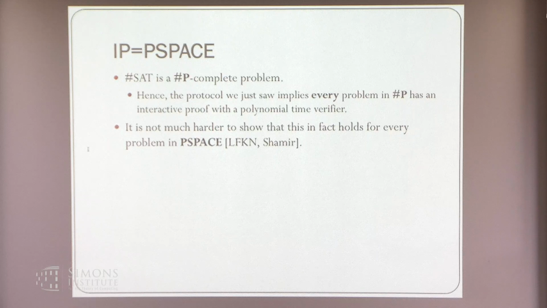Okay. So that's the Sharpset protocol. Now Sharpset is called a sharp P complete problem. Exactly the definition of that isn't so important, but this is considered a very big class of problems. It's a powerful class. And because we can solve Sharpset, we can actually solve any problem in that class. And in fact, it's not too much harder to show, this was your question from before about IP equals PSPACE. This is already the technical core of the following result. It's a famous result of Shamir building on the LFKN paper. So any problem solvable in polynomial space has an interactive proof where the verifier runs in polynomial time.